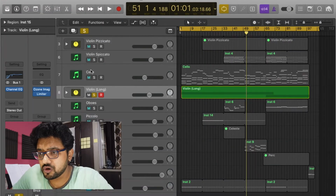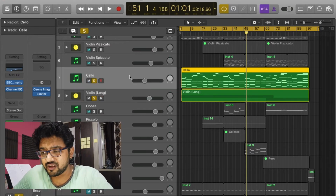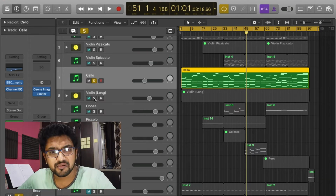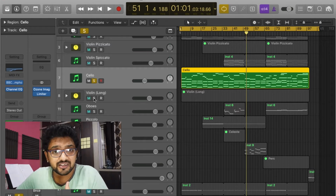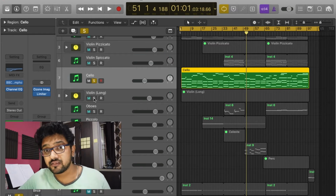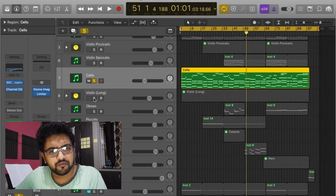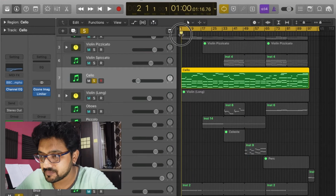So now what I want to show you guys is basically this cello, right? This cello is not clearly audible. I just wanted to add some bass frequencies and merge cello and violin, while violin is the dominant instrument. That is the reason I wanted cello to sound as low in volume as possible, and let me just play it for you guys.